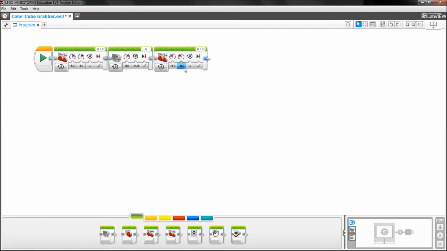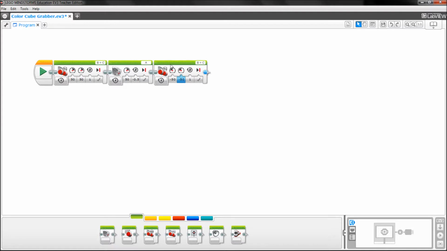Also to note, I forgot to mention earlier to program, I mentioned this earlier in the video, make sure your ports are B and C for the drive, and A to grab it. A is for the medium motor, which is being used for the arm. I'm sorry for mentioning that so late, but just make sure we are using these ports, A, B, and C. I believe I might have mentioned it earlier in the video, but these are the ports we're using.